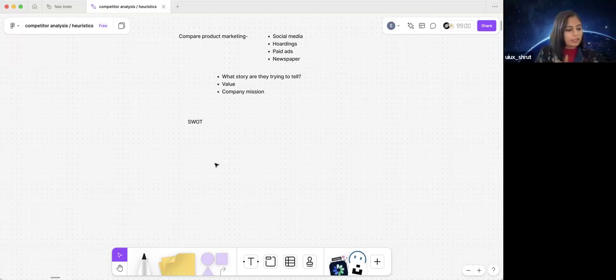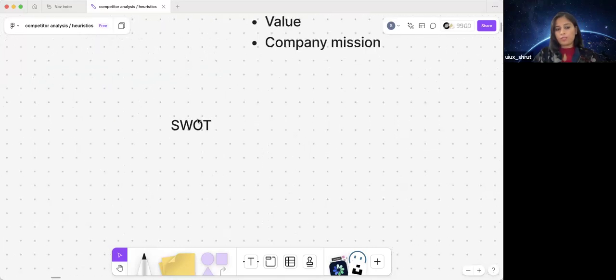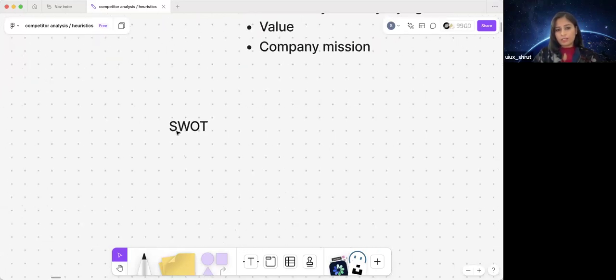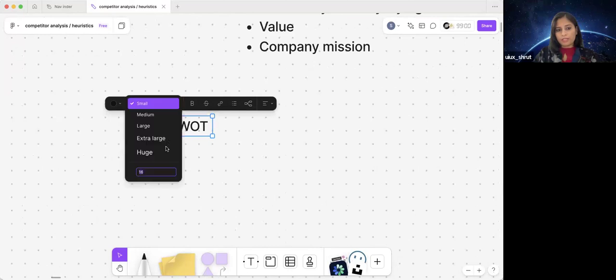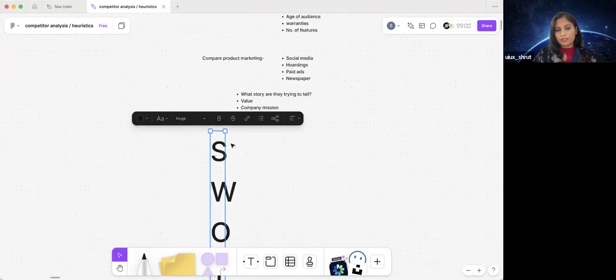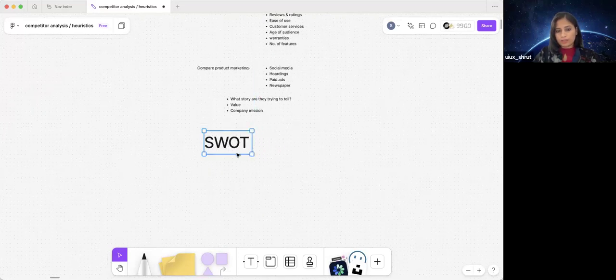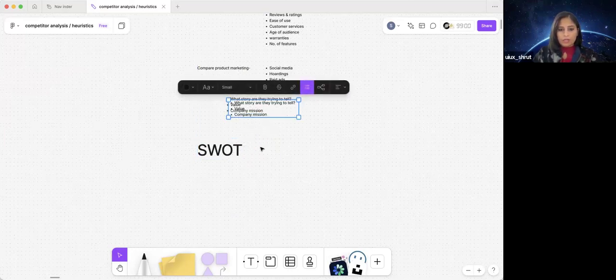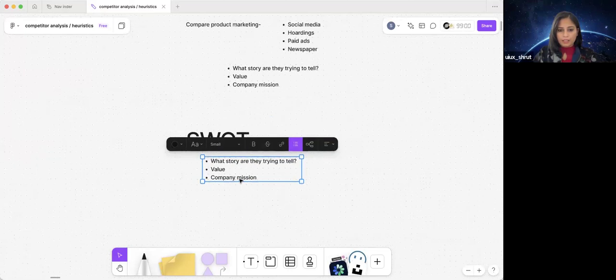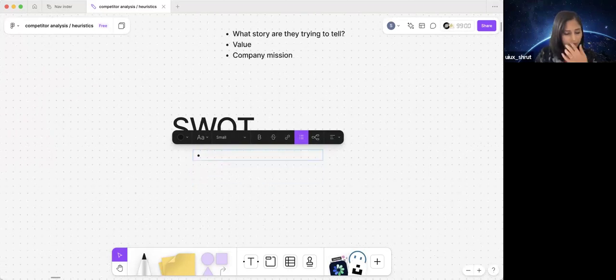Alright, let's move on now. So the last topic is SWOT analysis. तो आप इनका जो फुल फॉर्म है वो लिख लो। S stands for strength, W stands for weaknesses, O stands for opportunity, T stands for threat, ठीक है? तो अगर SWOT analysis करना है, again I have some questions.